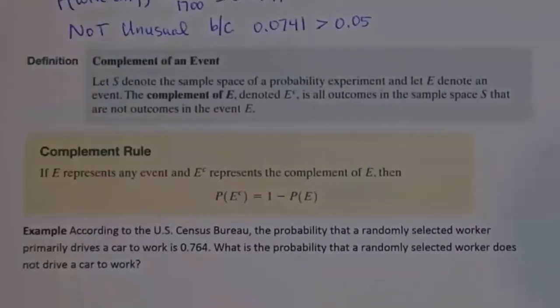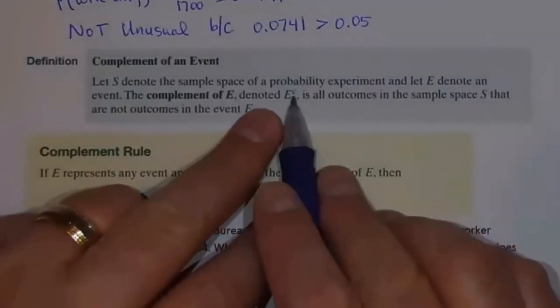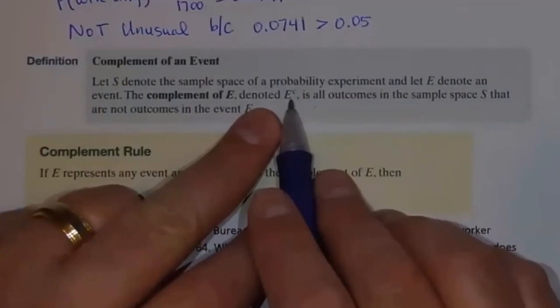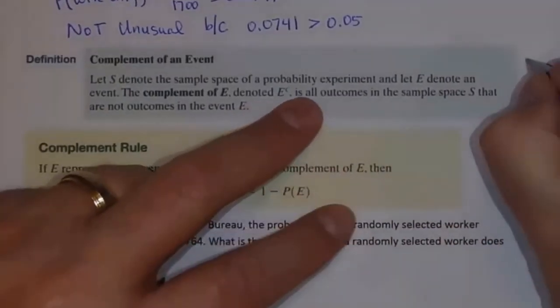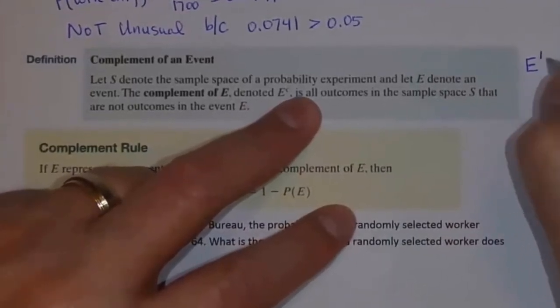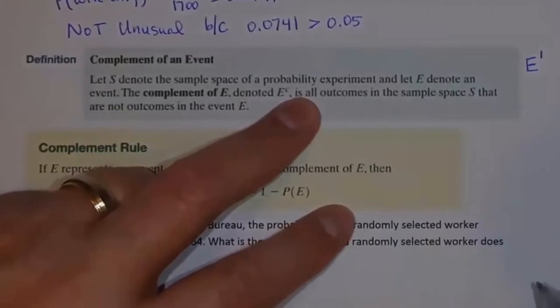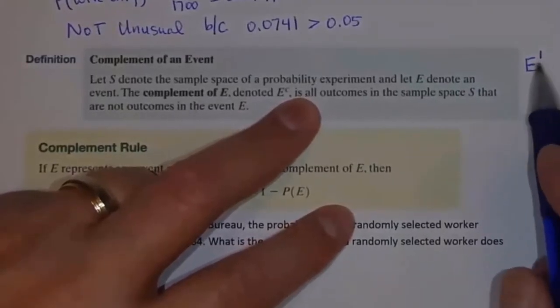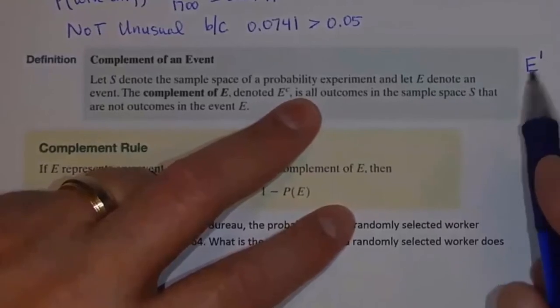That's the idea. So I also want to address this notation, E with a superscripted C. That is not a particularly common notation that's used. A more common notation is E with, well, we call it a prime, but it kind of looks like an apostrophe up here. So this is E prime. That is a notation that's used frequently for the complement of E.